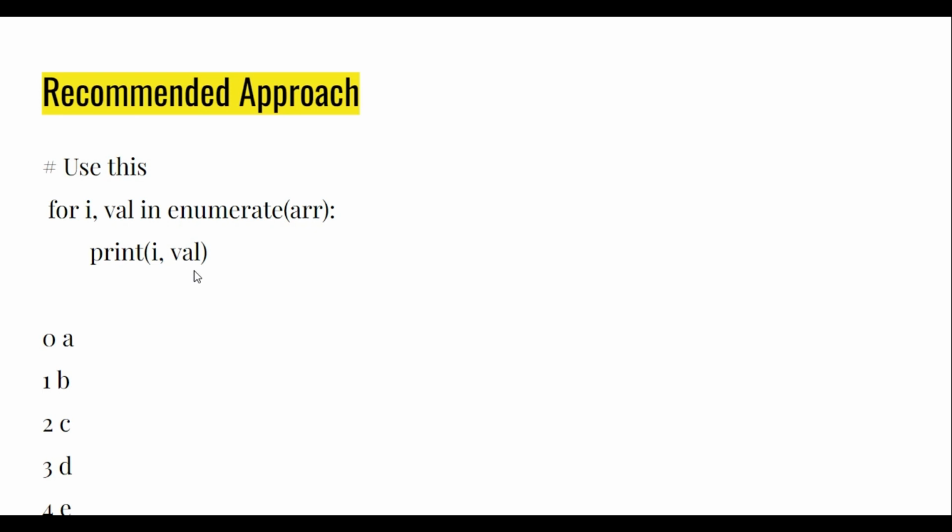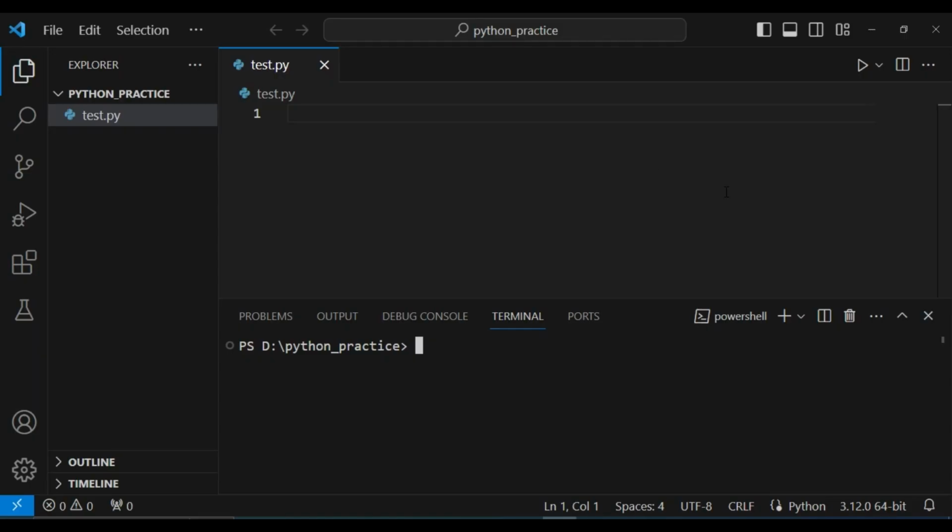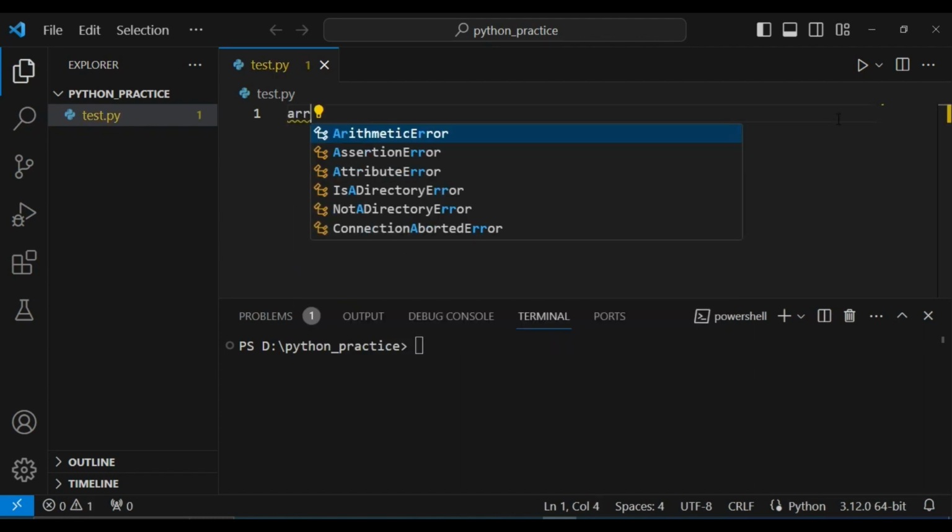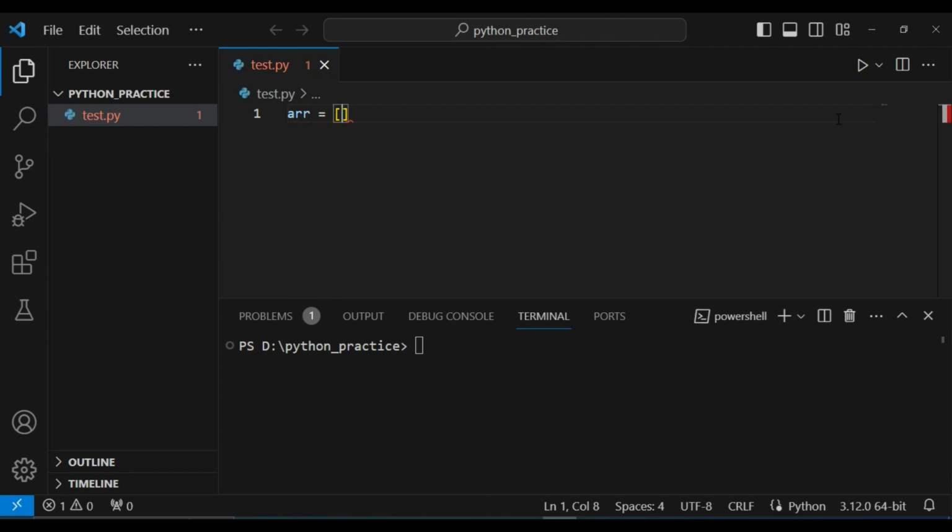So we will see this practically next. Whatever we have seen in the slides, we will see it practically now. For example, I have this array arr, which contains the characters A, B, C, D and E, right? And what is my requirement? Whenever I am printing these characters, simultaneously I want their index values also. We know that in Python the index starts with 0, right?